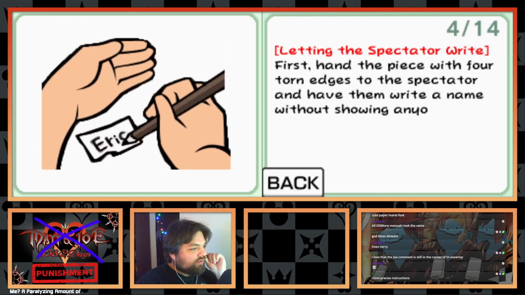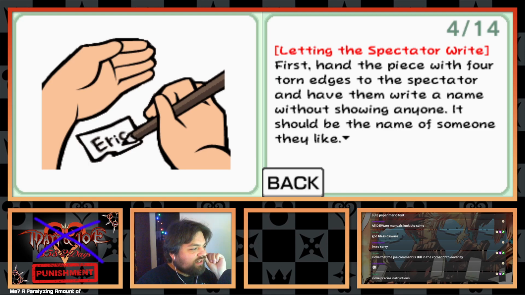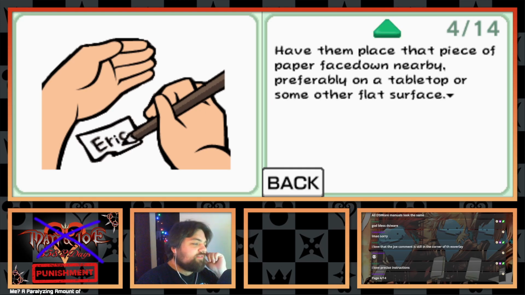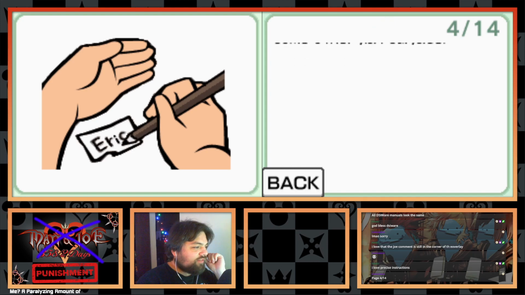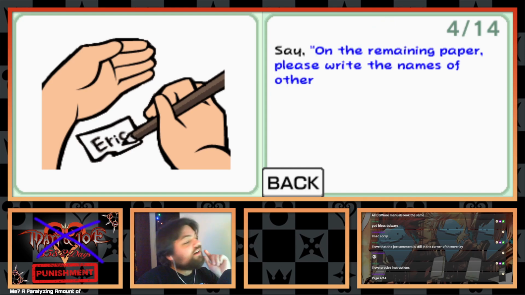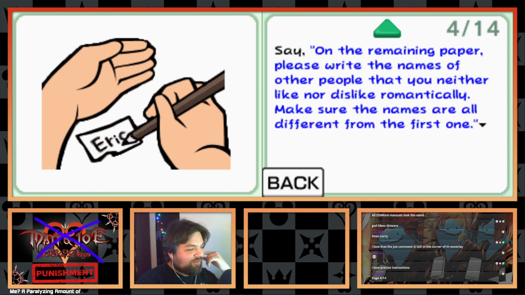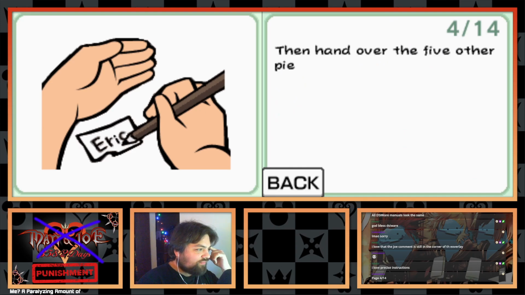First, hand the piece with 4 torn edges to the spectator and have them write a name without showing anyone. It should be the name of someone they like. Have them place that piece of paper face down nearby, preferably on a tabletop or some other flat surface. Say, on the remaining paper, please write the names of other people that you neither like nor dislike romantically. Make sure the names are all different from the first one.